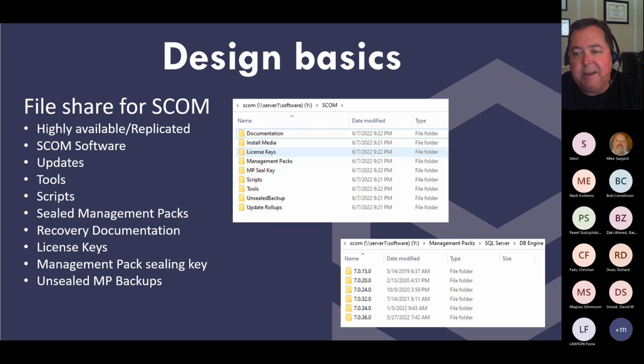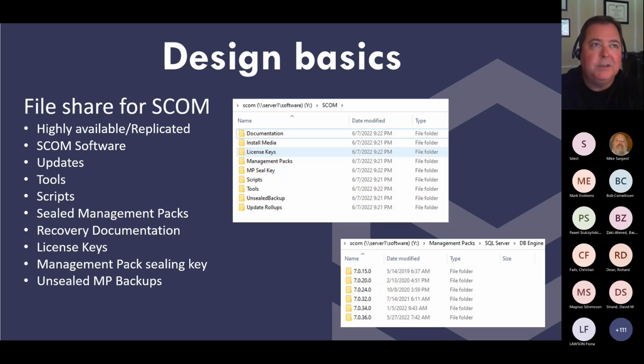So these are the kind of things. And then also, like I gave an example in the image in the lower right for the database engine where I keep multiple versions of management packs over time. Now, I'm probably a little bit over aggressive because I work for Microsoft and I need access to these old MPs, but you always want to keep a couple versions back just in case you upgraded a management pack and then you found some serious critical issue and you needed to go back. When Microsoft updates a sealed MP for download, you can no longer get the old one. So if you needed to revert back and you didn't have a downloaded copy, you would not be able to do that.